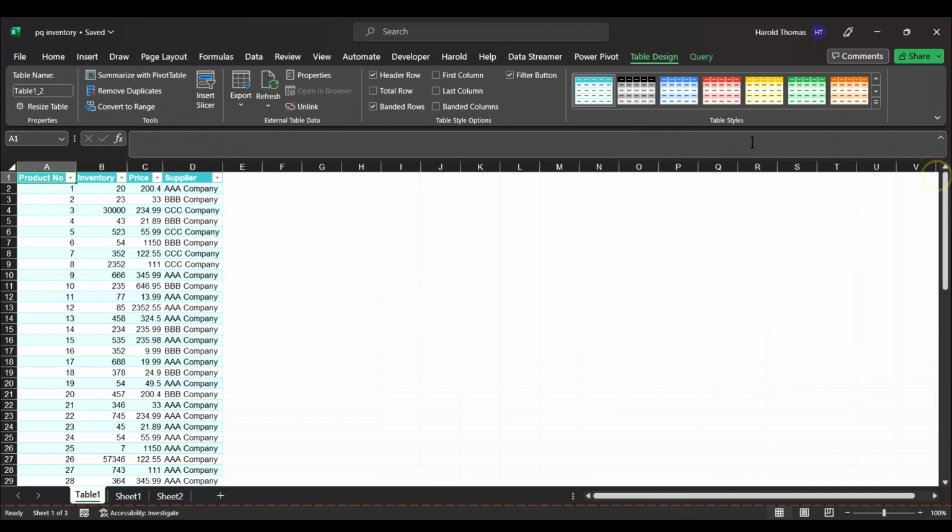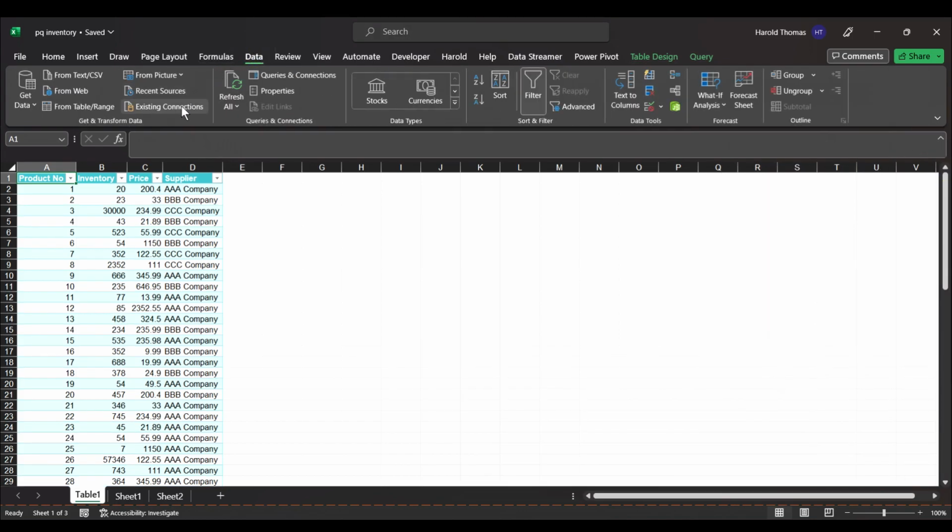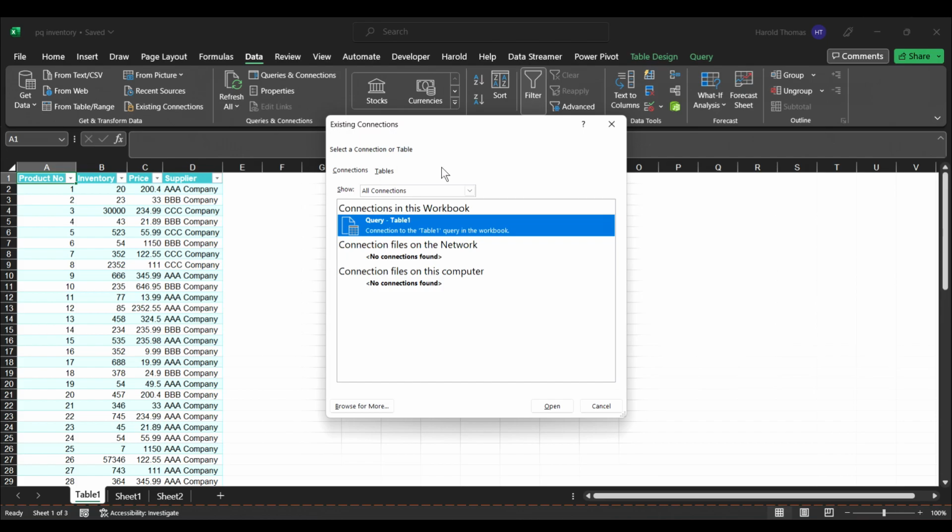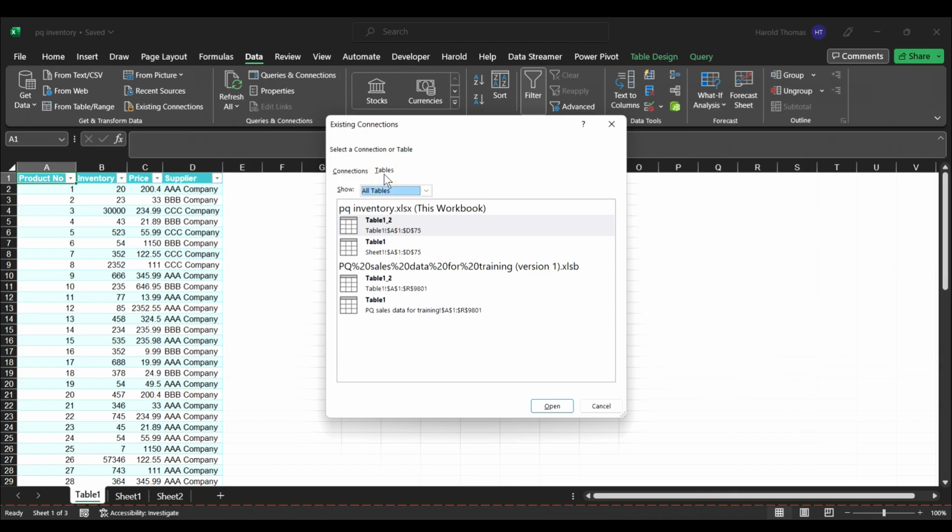Close this. And what I was talking about is if you say existing connections, there is a query on table 1 that I just created. It changed the color and made me a new tab called table 1. And table 1 and 2 are now all in here available to existing connections. You just cancel that.